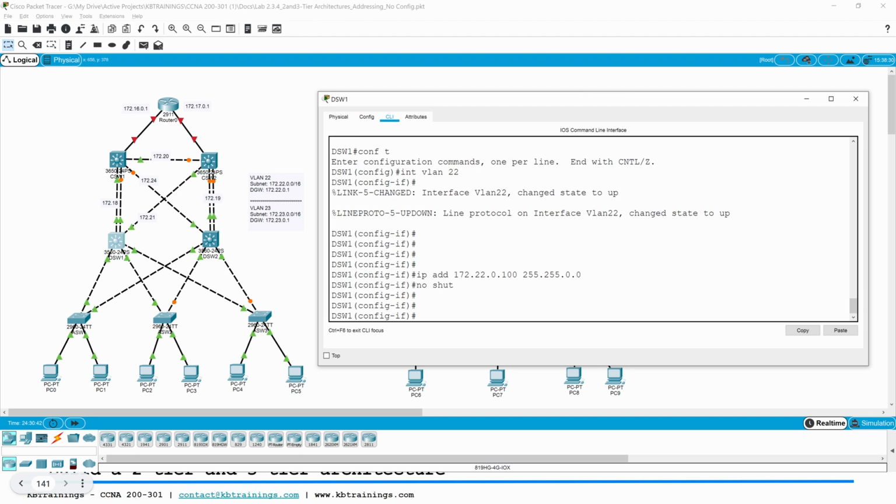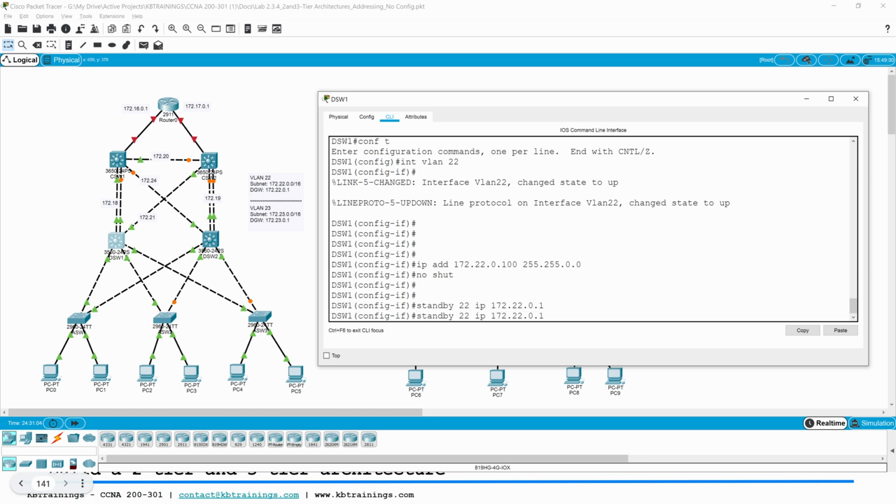Also at the same time, I'm going to activate HSRP. So I'll do standby 22, just a random number, but I want to make it look like the VLAN ID. So standby 22 ip 172.22.0.1, because this is the default gateway that is set up for the devices in the VLAN 22.